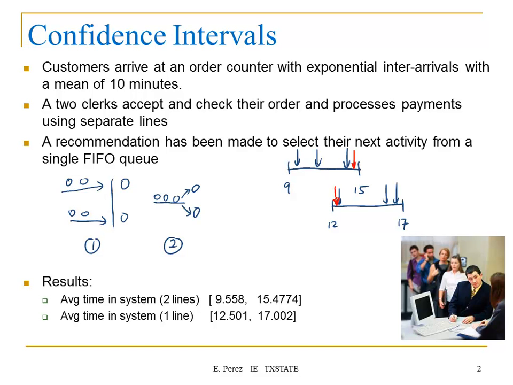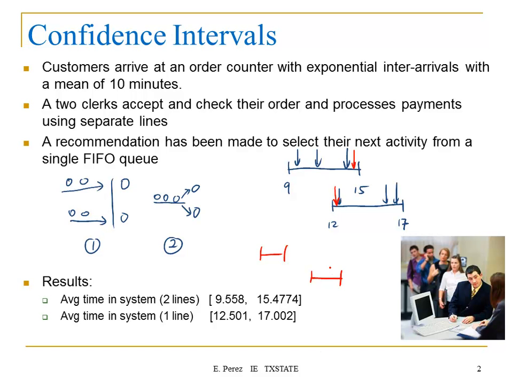Okay? So in order to make a decision, you need to gather more information. You need to get more samples, increase your sample size. So in some way, if you increase your sample size, at some point you should be able to have two confidence intervals that do not overlap. And if you get to that point, then you know that the systems are different and one is better than the other. But with this type of information, you cannot make any decision. You understand why, right? Is that clear?